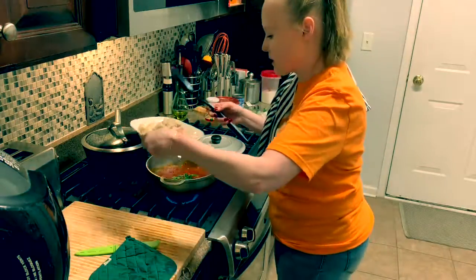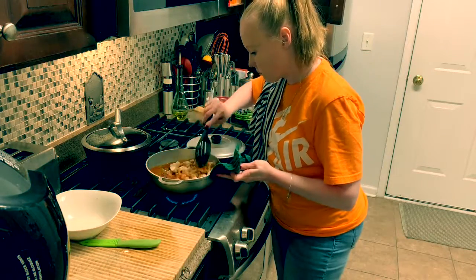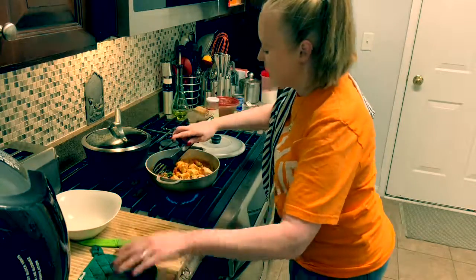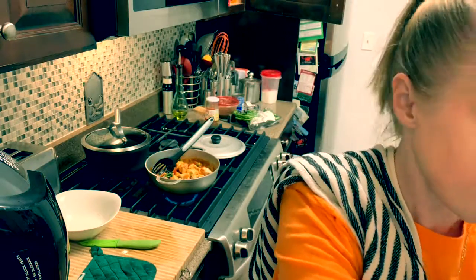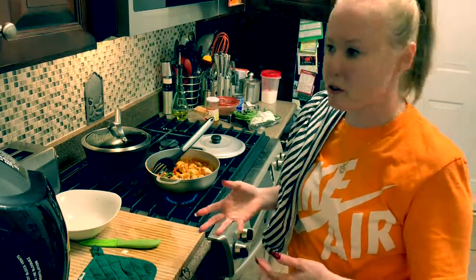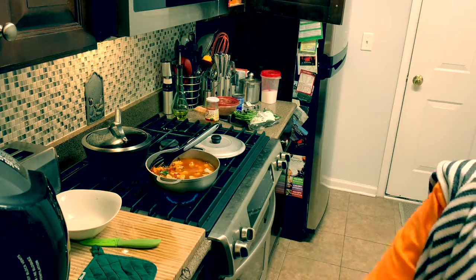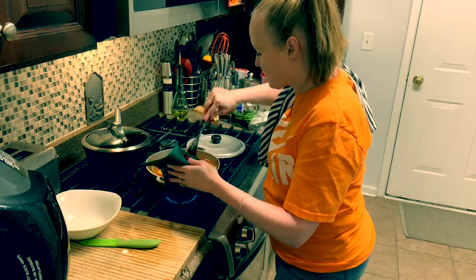And then I am going to add my chicken back into the pot. I'm going to mix this up and put my water in. I make two cups of rice, and I know my rice video says one cup of rice per one cup of water. But we're going to minimize the water here because the chicken releases its own liquid. So we're just going to do about a cup and a half of water for two cups of rice. I eyeball everything, so I know more or less how much is a half cup and how much of the seasonings to put in.